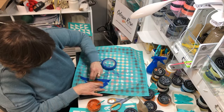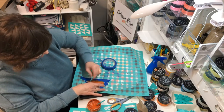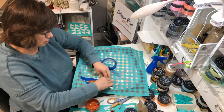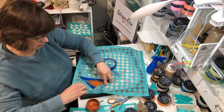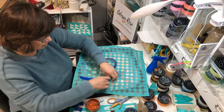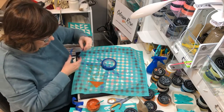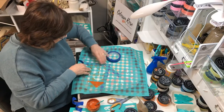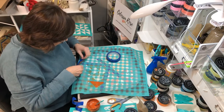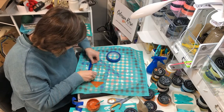But today's Inspire Your Heart with Art Day. So I'm here to inspire your hearts with Couture. Okay, let's go over here while that dries. Okay, we got that. And this big one here. Let's do this.